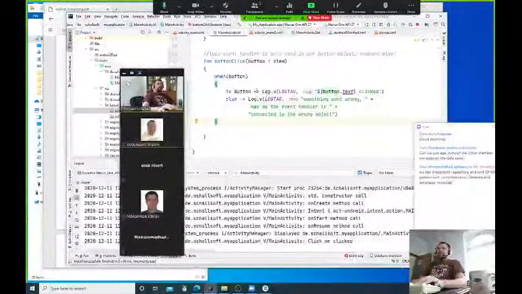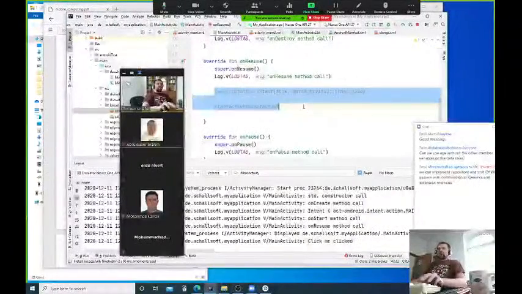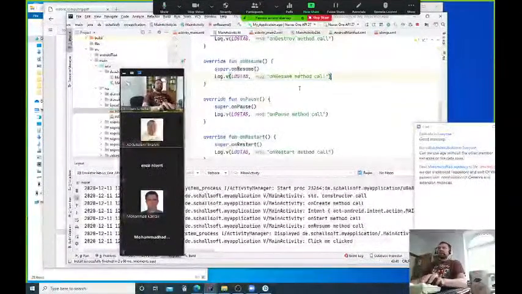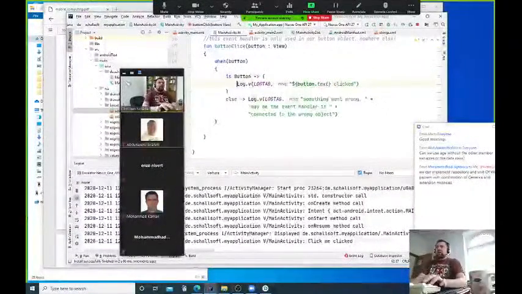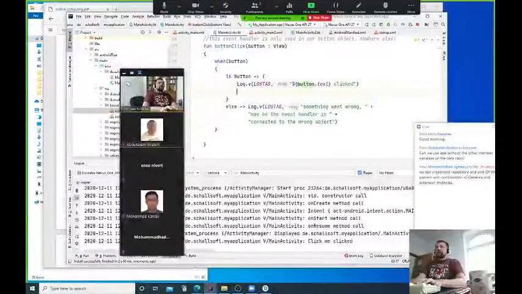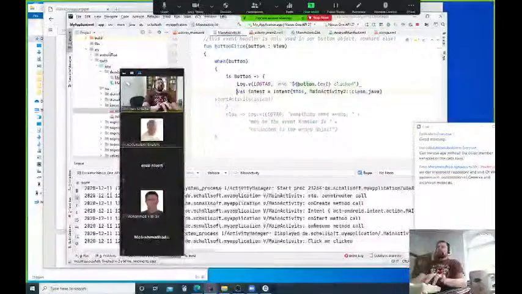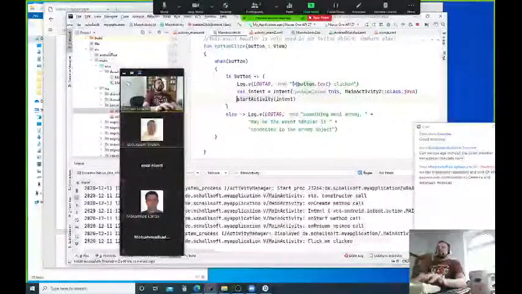And when this button is clicked now, we want to start our second activity. I take this out, leave it empty here, put it into this. When it's button, I start this second activity. Like this.